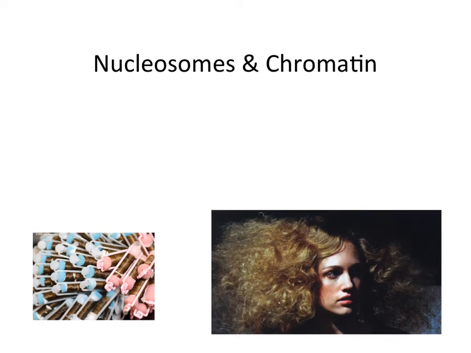I'm a huge fan of analogies. You'll get used to this after a while, I think. So how do nucleosomes and chromatin relate to DNA? The nucleosomes are kind of like the curlers that you wrap the DNA in. So nucleosomes are made up of proteins that help compact DNA.